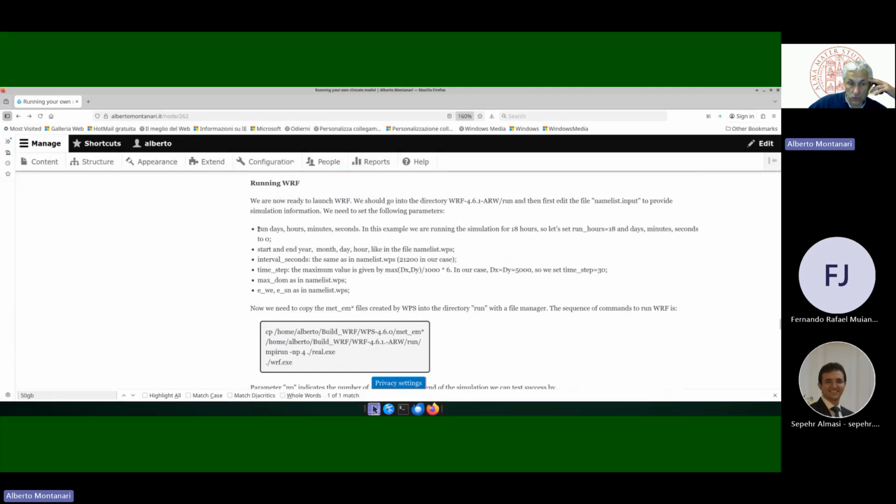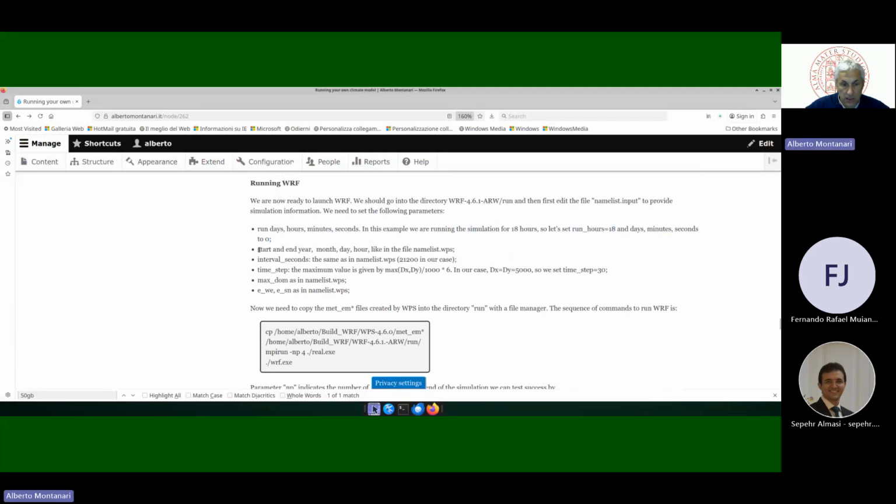So I need to specify the length of the run. I will show you the file later on. This is just a description of what you have to change. So in this example, we are running the simulation for 18 hours. So let's set hours equal 18 and days, minutes, seconds to 0.